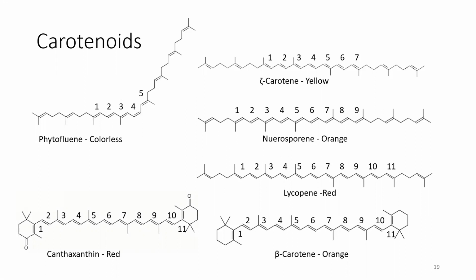So these are some different carotenoids, some different structures that we maybe didn't see in the vitamins section. The point of this slide is to show you some of the characteristics of these structures that affect the color. First of all, the color is a function of how many conjugated double bonds there are. Those are the numbers on the slide. Phytofluene, which only has 5 conjugated double bonds, has no color. So we have to get a sufficient number. This one has 7, and now we have some yellow color to that carotenoid.